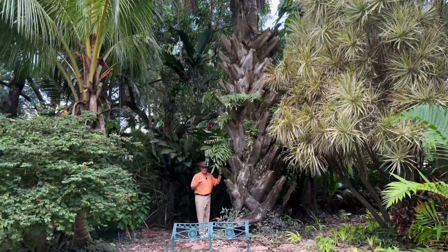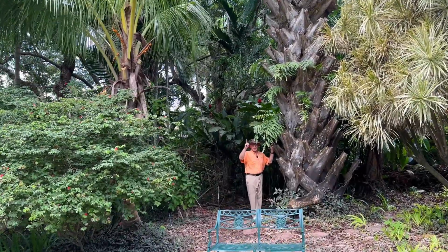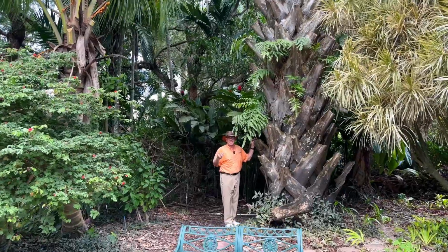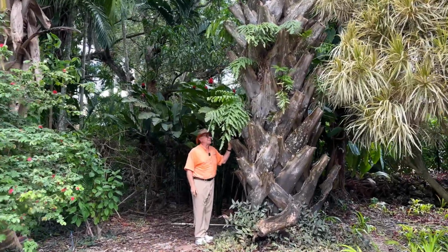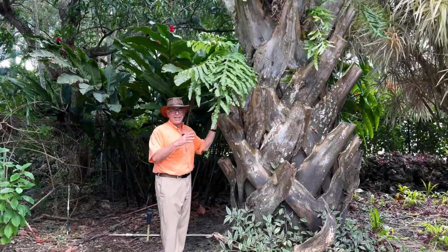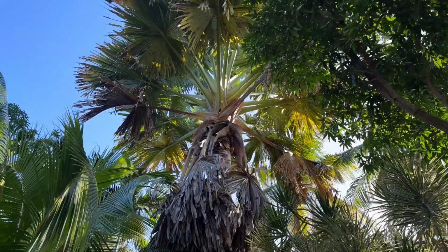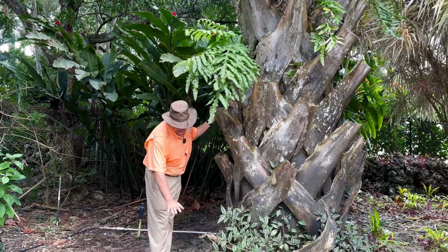It only flowers once and then it dies, but not before putting out a flower spike that is the size of a small tree that can hold up to 1 million seeds. And that's the life cycle of this. Hopefully that doesn't happen because there's a lot of waste to take away. But as long as it looks like this and I have it in a situated place in the garden where it's not overcrowding things, here it is in all of its magnificence. This was planted in 1991 from a single leaf.